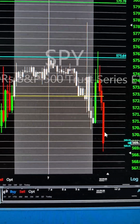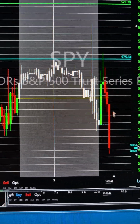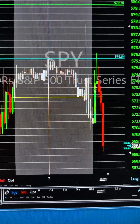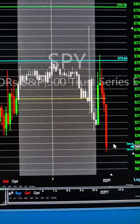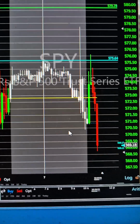Let's see where it goes from here in terms of price action. Do we get one push down, pause, second push down, or is there some crazy volatility by the end of the day that doesn't really follow through all that much? But anyway, good trade here. Green to red move, hit its target. We'll watch bar by bar now, both in the morning and the afternoon, and kind of see what unfolds for the rest of the day.